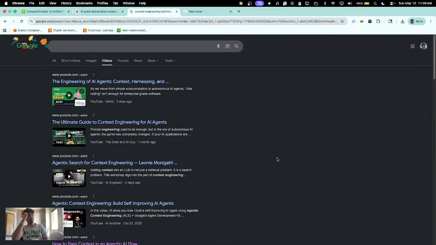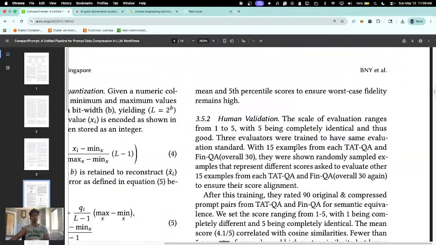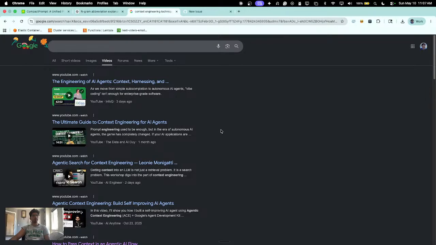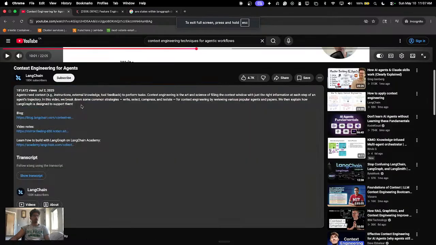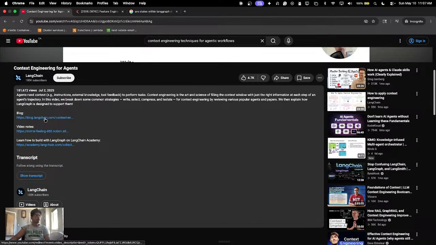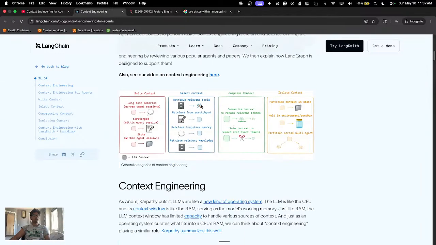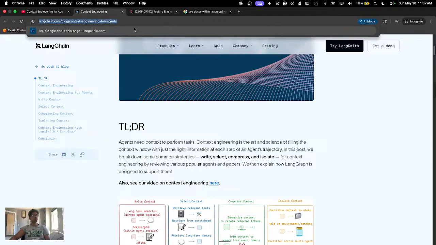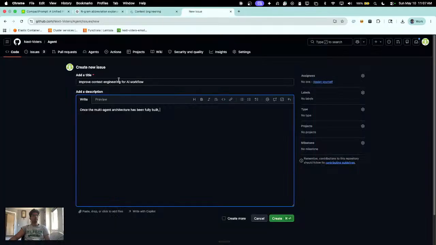So yeah, we started off by just wanting to do more work in understanding this paper, but I feel like that's kind of low leverage now. I think just going through the context engineering of this specific blog would be much better. Yeah, I think this is a much more useful resource than what we had before. Okay, but this is going to be improved context engineering for AI workflow.